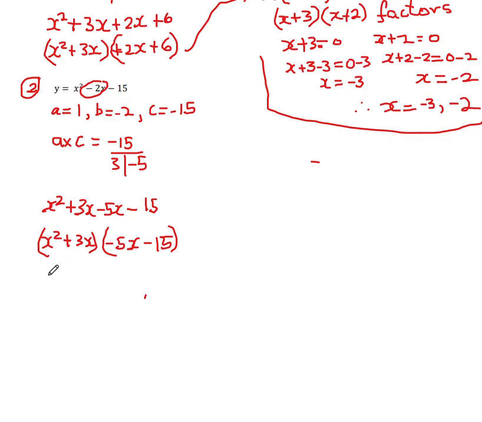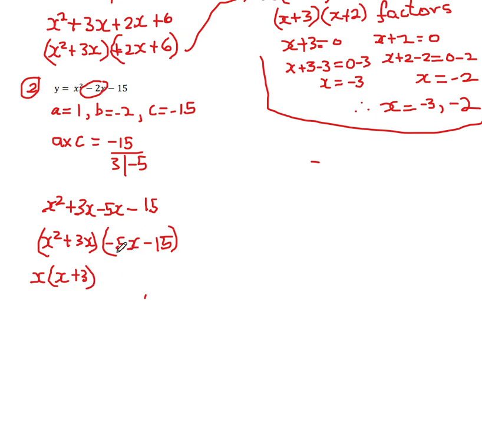Now that we have placed these into pairs, what we need to find out for each pair, starting with x squared plus 3x, is what is the highest common factor? What is the highest expression or number or term that can go into both x squared and 3x? And that's of course x. x can divide into x squared x times, and x will divide into 3x 3 times. So this answer is therefore x plus 3.